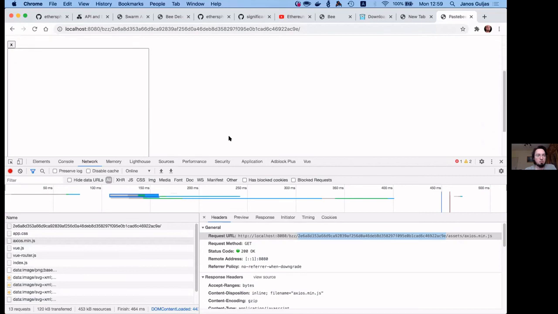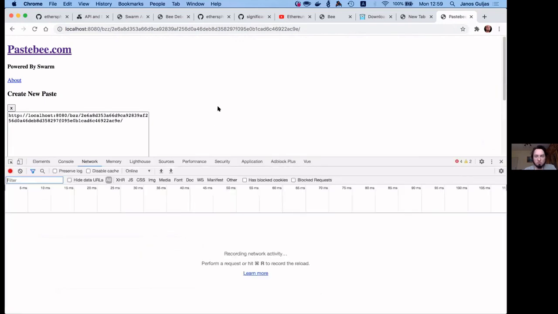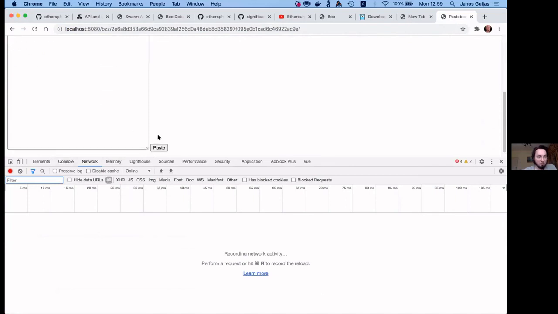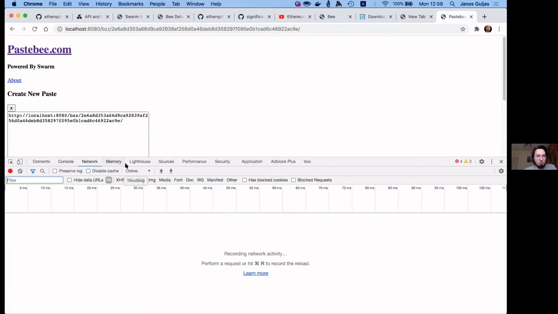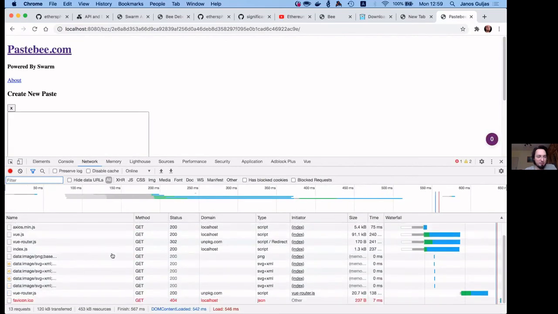So this is a very nice application that you can use. I actually don't know how to use it, but it is a nice presentation that it loads the required assets.